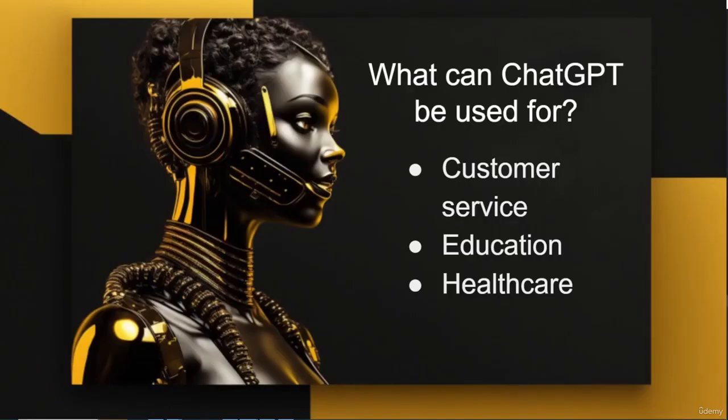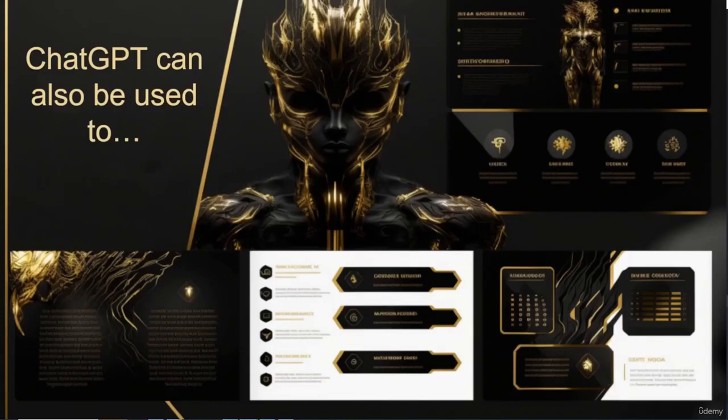So, what can ChatGPT be used for? There are many applications for ChatGPT in a variety of fields, from customer service and support to education and healthcare. For example, in customer service, ChatGPT can be used to provide personalized support and assistance to customers in a more efficient and engaging way. In healthcare, ChatGPT can be used to provide patients with personalized advice or to assist with telemedicine appointments.